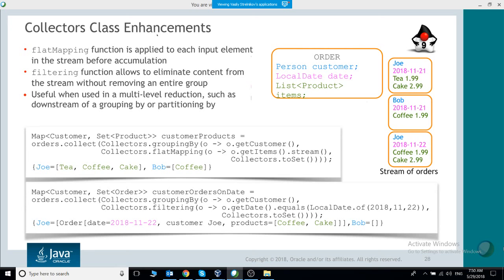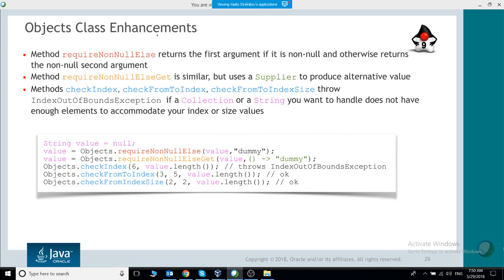So if I used a simple filter method, I would lose information about Bob, because Bob never made an order on the 22nd. The only order that Bob made was on the 21st. But I want to know the fact that Bob made orders, even though I don't want to know what these orders are. That's the difference with filtering. It does not discard the group. The group for Bob, grouping by customer, still remains. It's not trashed. It's just an interesting permutation of behavior, I guess.